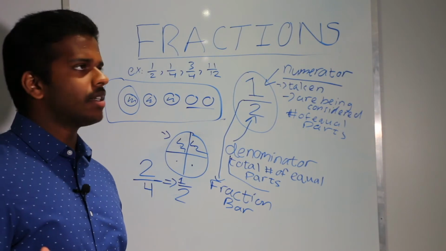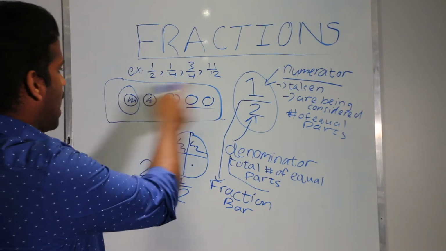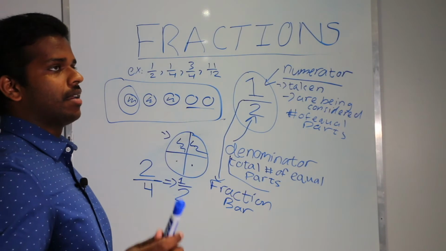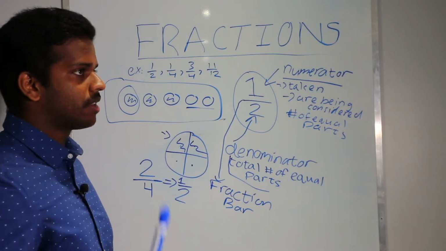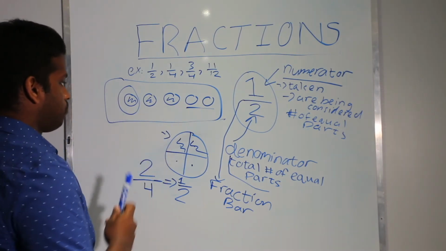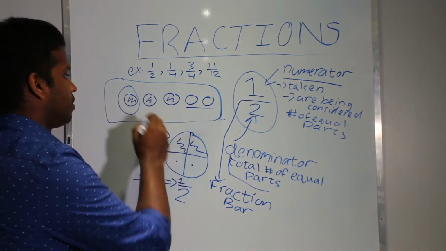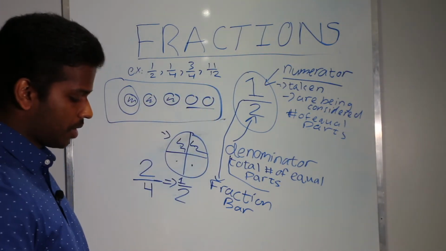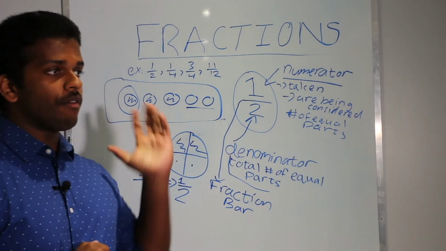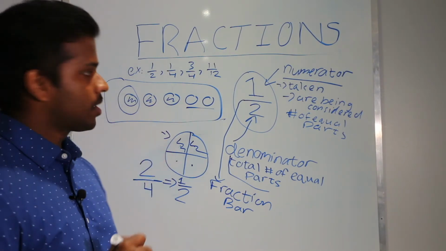And it doesn't always have to be a loaf of bread or a slice of pie. You could just say, I drew some marbles here, for example. So you have 5 marbles here. That's why I meant a collection of things, or people, as well. I just colored 3 of them blue, and 2 of them are not blue, just to show the distinction. So let's just say you're trying to consider what fraction of the collection of marbles are blue. So that's the question.